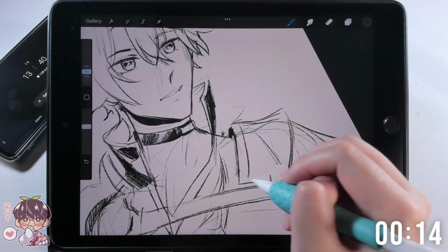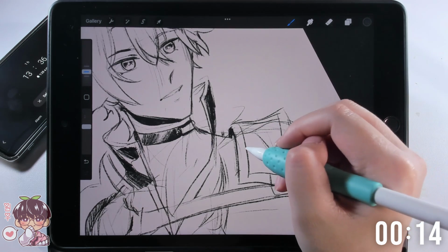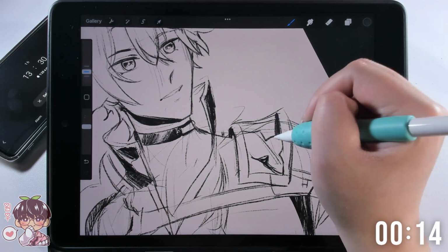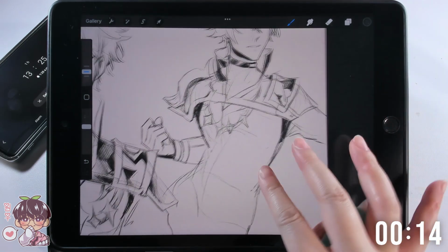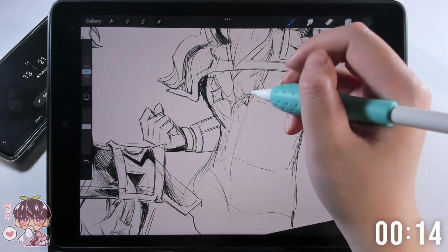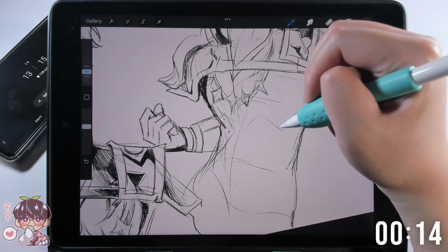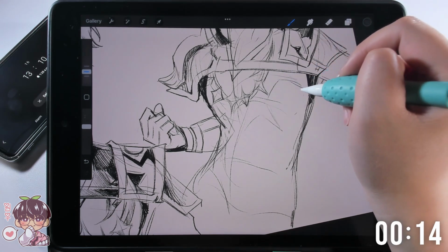Also, I know the 1 hour timer thing is kind of for fun, but it's also to make sure that I don't spend too much time doing these. When I do them in my sketchbook, I actually don't time myself. I just try my best to fill the entire page. So probably in the next few days, I will continue to draw him regardless so that I can just still get used to him.